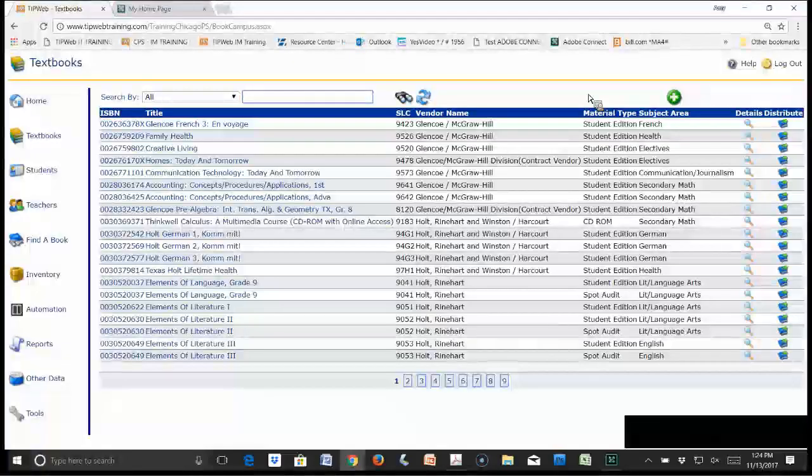And let's say you have campus-tracked books, and you want to get those particular books in. And what is a campus-tracked book? It's simply a book that the district is not tracking. And at this point in time, they're not interested in tracking. So you can go ahead and get those books in the application. So we'll start the process again, and we'll click the green Add New Record icon.